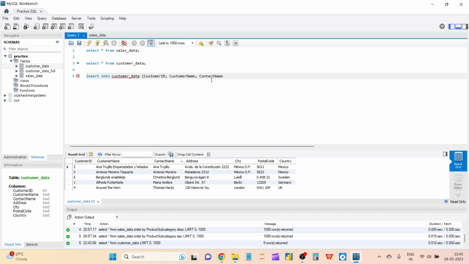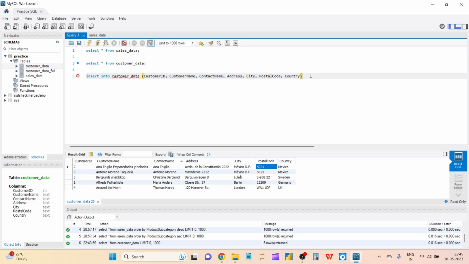So I will hit comma, paste it, then comma, I have the address, then comma, the city, comma, the postal code, and then the country. I will paste it over here. And in the customer data, the table name is customer data.